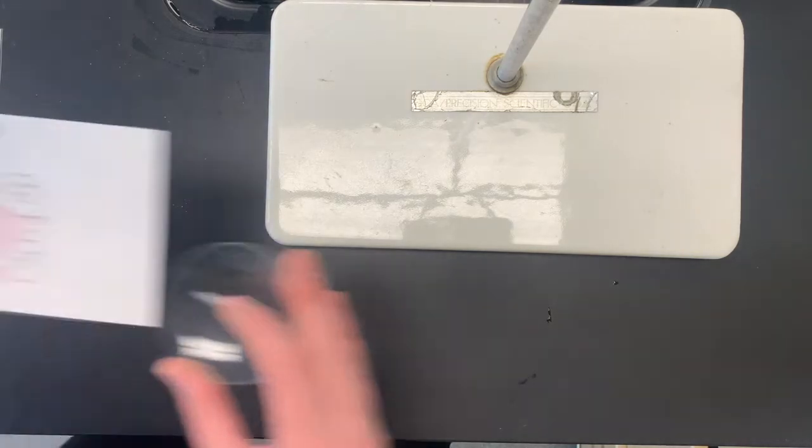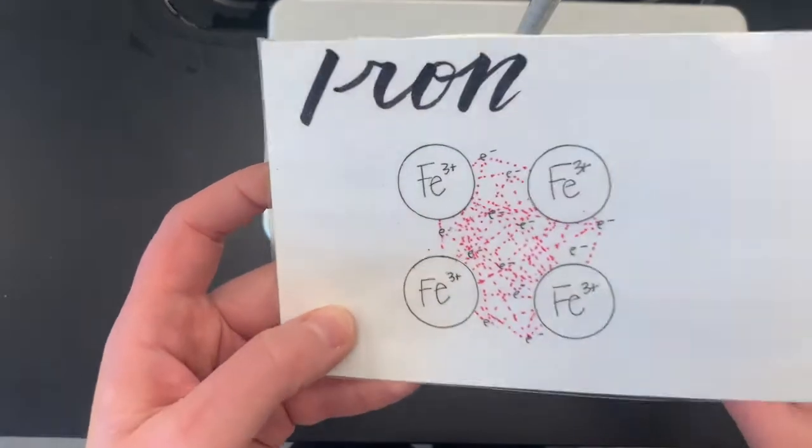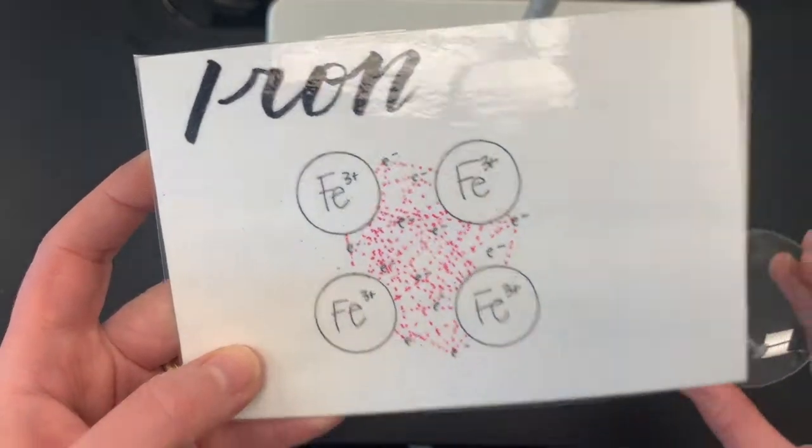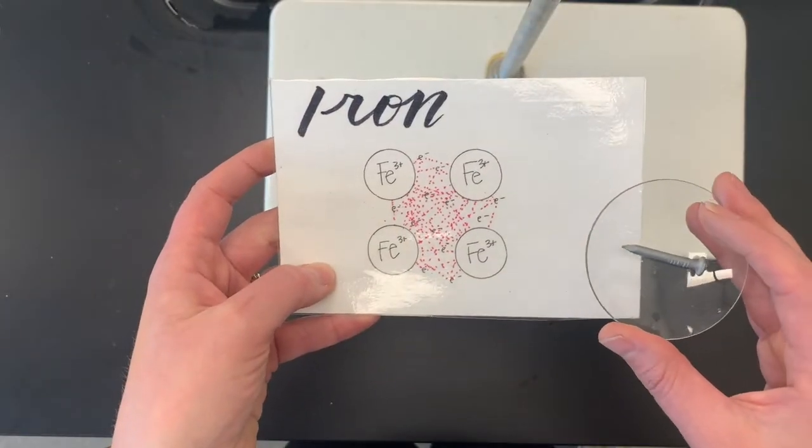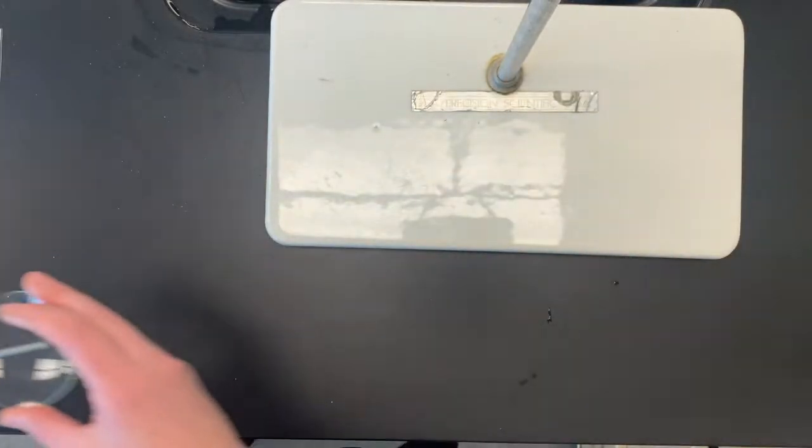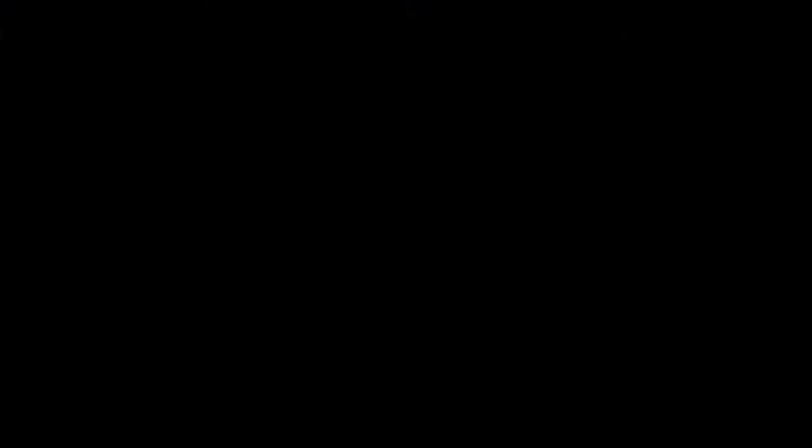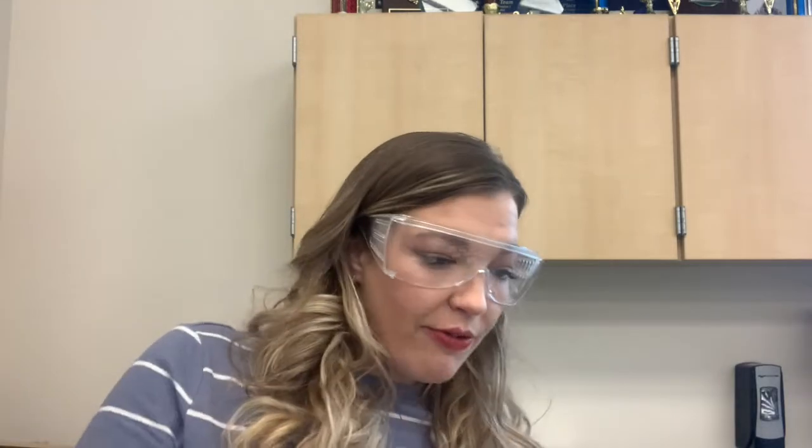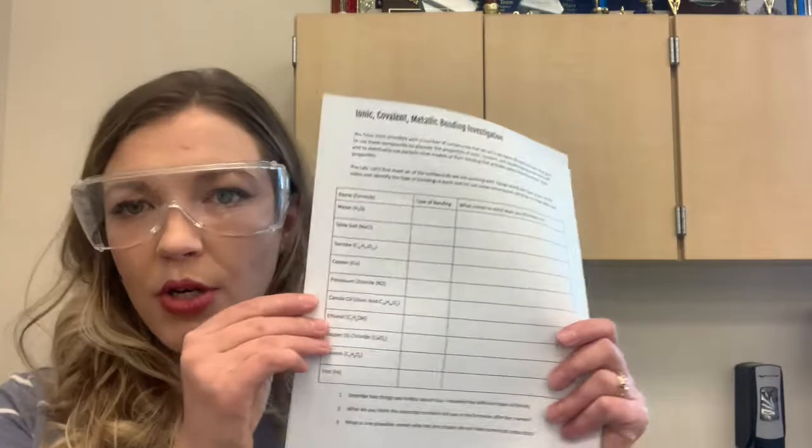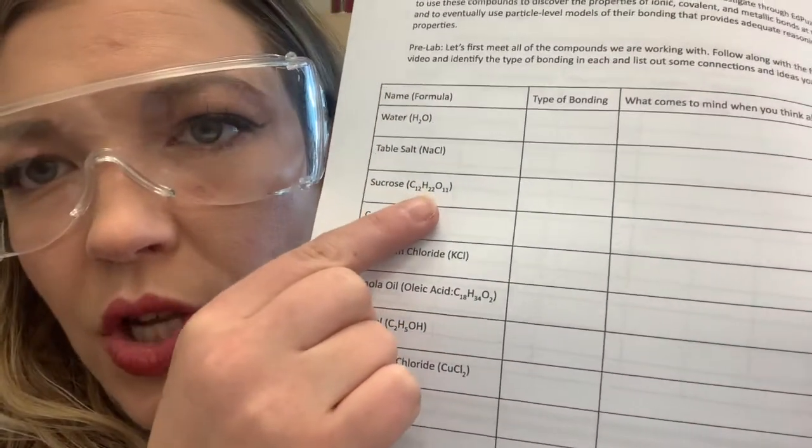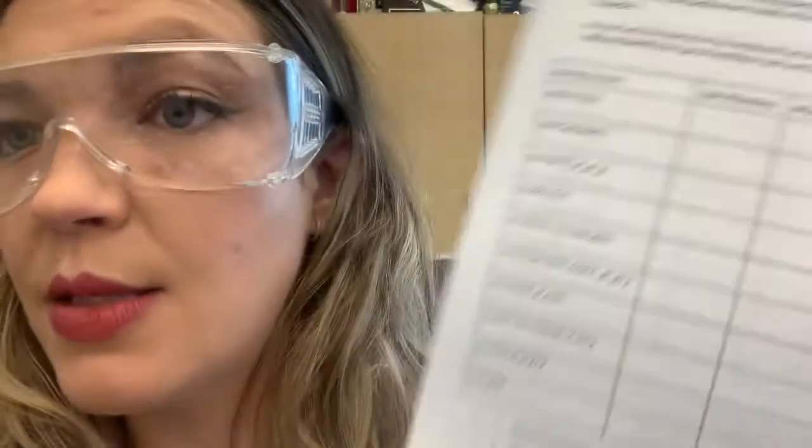And finally, I have some iron. So here's an iron nail. Here is the bonding structure of iron. So go ahead and get that all filled out. Now we have some questions for you. Describe two things you're noticing about how I modeled the different bonds. So you can go back and look at some different ways that I modeled those and how you might pick out what's ionic, what's covalent, what's metallic. And then you're just going to think about the subscript numbers. So I'm talking about in here, see how there are subscripts right down there versus what these mean. So I just want some ideas on that.